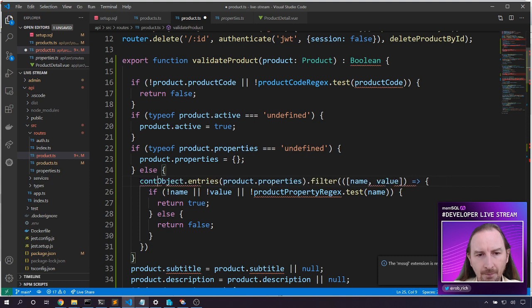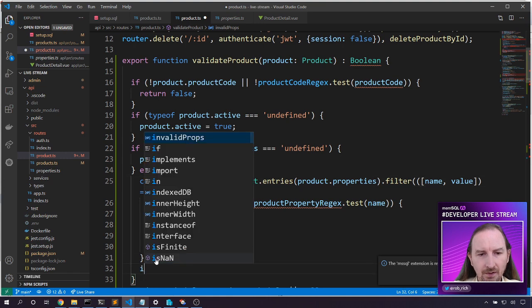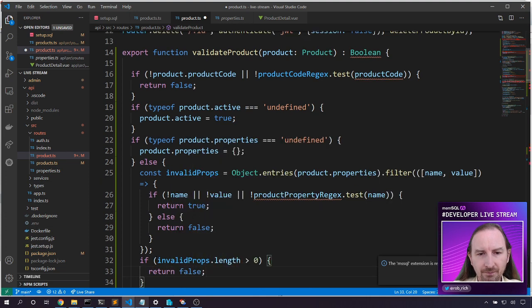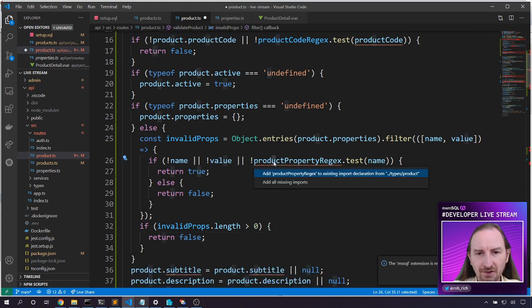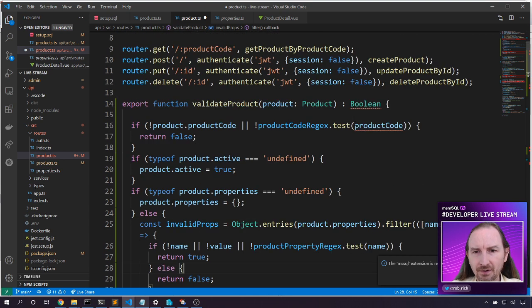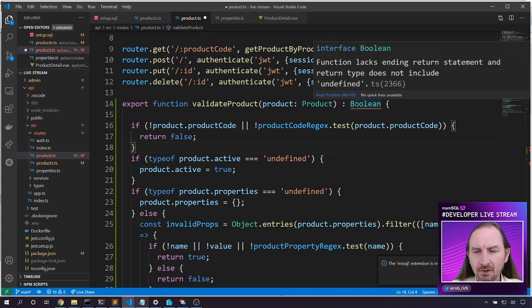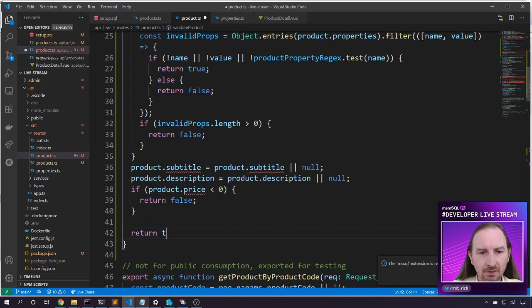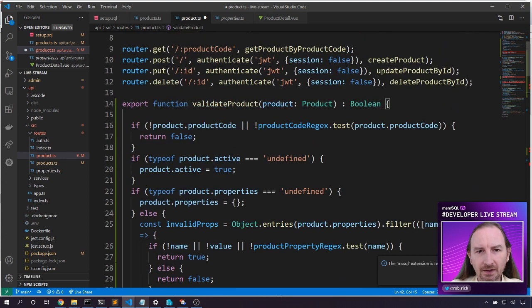Const invalidProps equals... If invalidProps.length is greater than 0, return false. Okay. Go gadget VS Code. There we go. Nice. Oh, product.productCode. Cool. Oh, yes, I haven't returned. So if all of that works, then we're good. So now we have a generic validateProduct method.